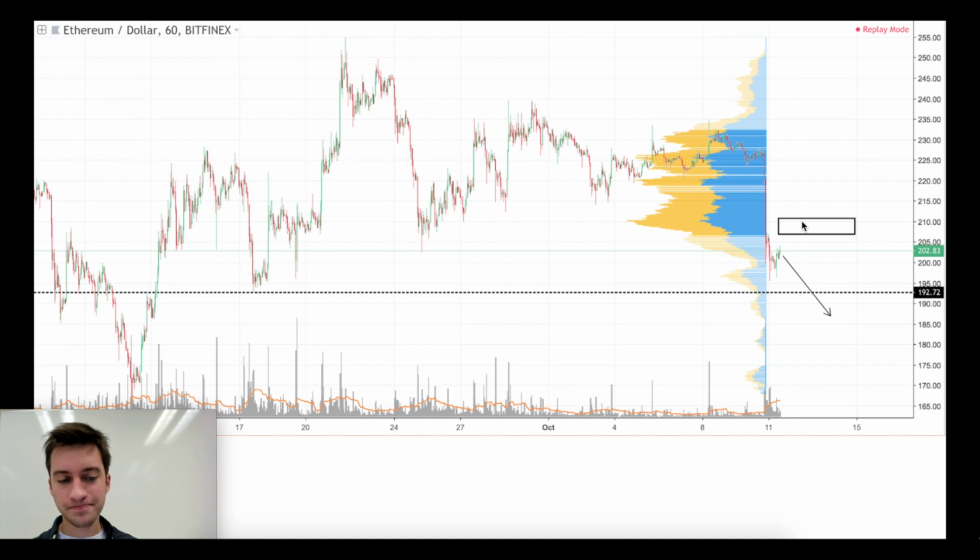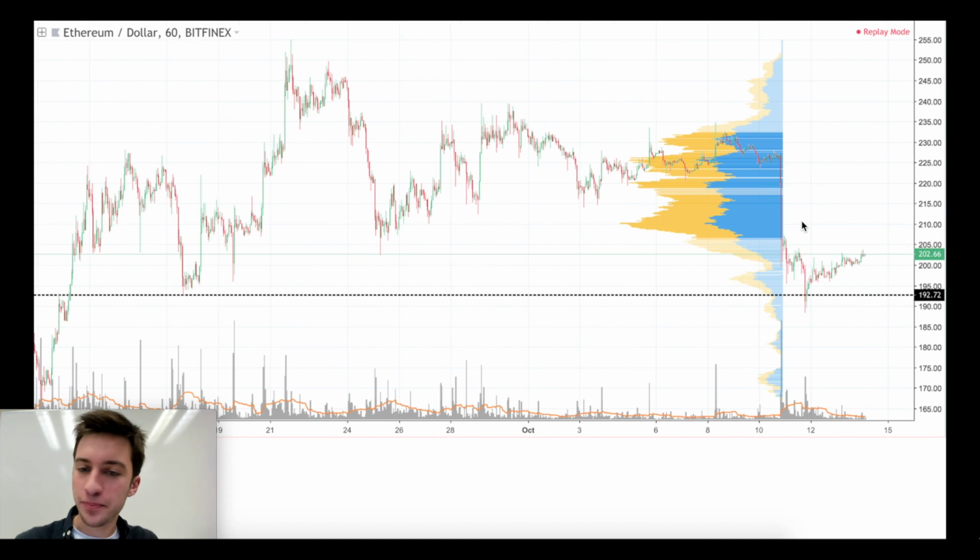Okay, so I think I made this one a little bit obvious, but price does go down, and we do see a stop loss hunt. We actually see one stop loss hunt here. So price went down to here, and that's where I took the screenshot. Price went down right there, just below this low, and triggered many stops, as you can see, very rapidly, and then price went right back up.